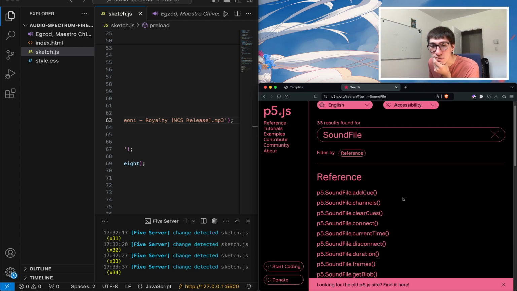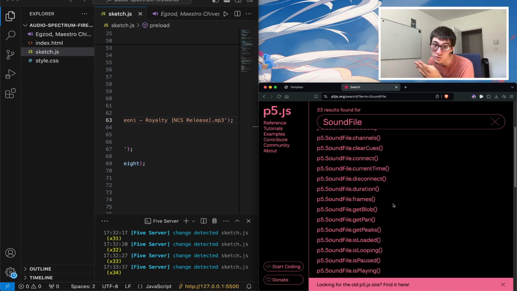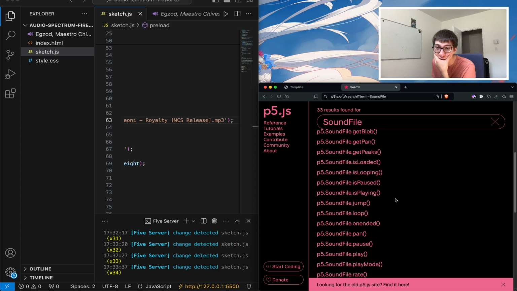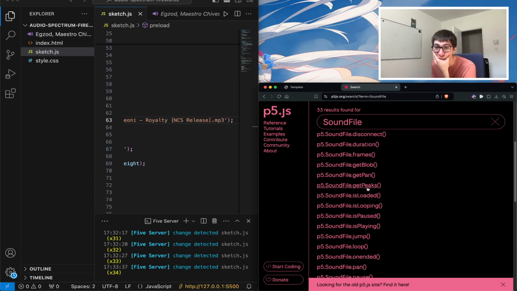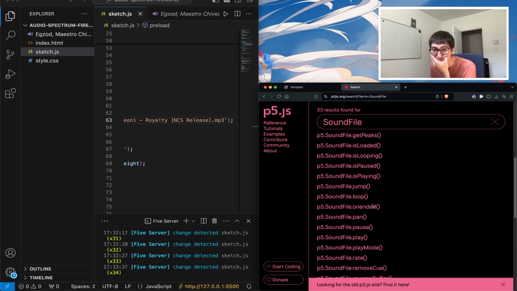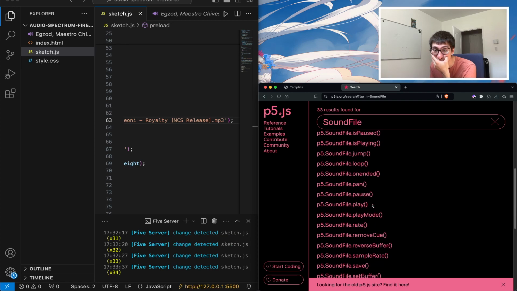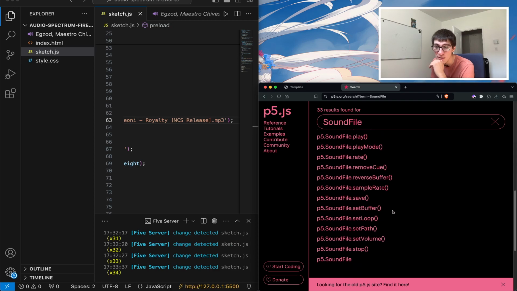Sound file methods that I want: getVolume or get amplitude, duration, getBands, getBlob, isLoaded, frames, isLooping, isPaused, jump, loop, onended, pan, pause, play, playMode, rate, sampleRate, save, setBuffer, setLoop, setVolume. I want to get the volume.